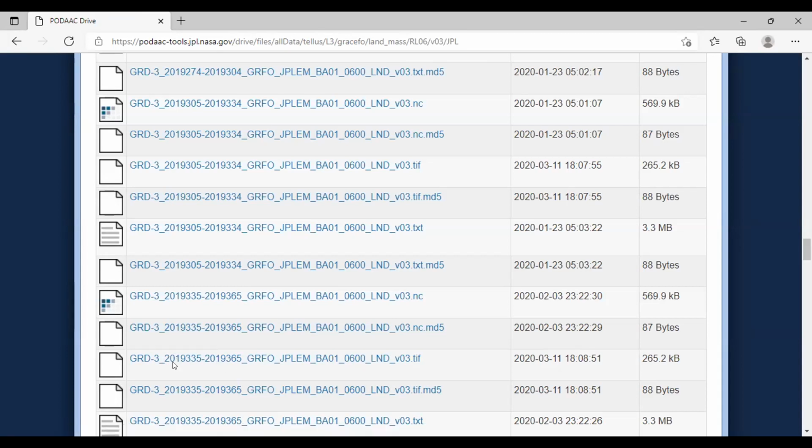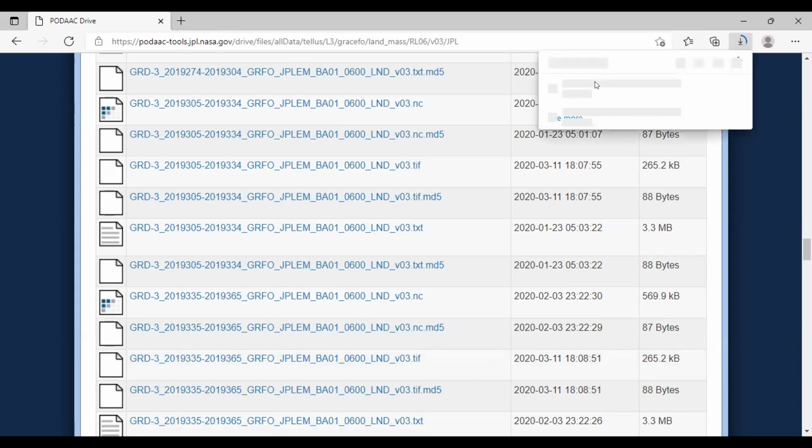So basically, this is the data for December 2019, and we will download the GeoTIFF file just to maintain consistency with other data types. On this cloud storage, there are a total of 3 file extensions you can download: there is GeoTIFF, there is MD5, there is NC, there are text files, but we download a GeoTIFF. So I will just download the terrestrial water storage for December 2019, which is here. As you can see, it is 2019 with the Julian date for December. So I will just click this, and as you can see, it is downloaded.